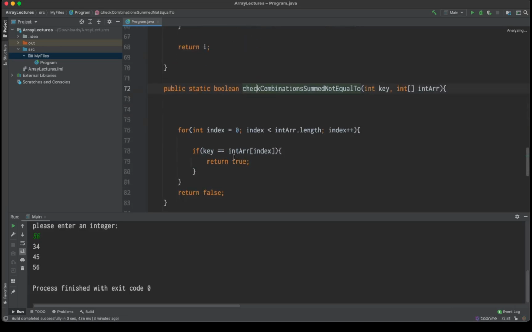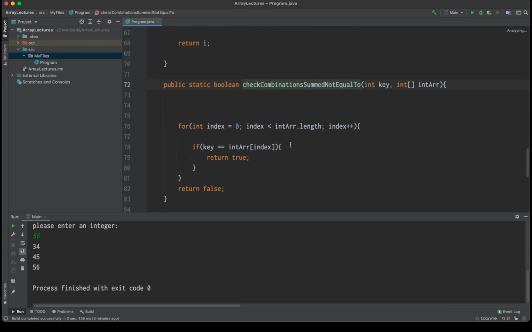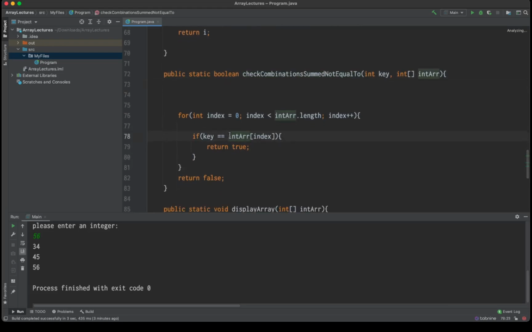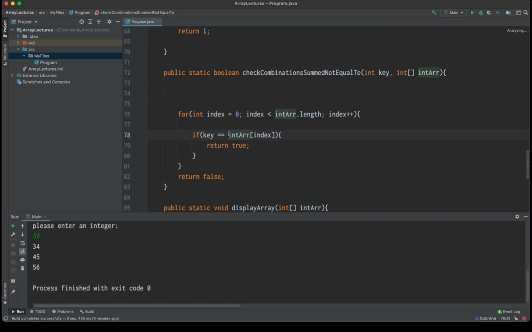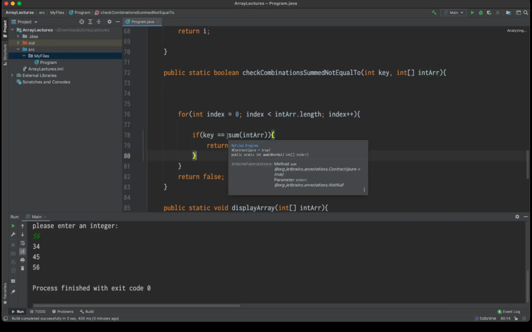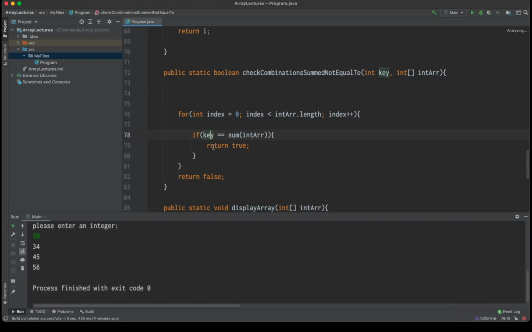Check that. So if you look at the logic of what we have here, what do we have here? If the key we had is not the same as an item we had to return true, what happens if we, maybe this is not the best place to put it, but we'll see. If the key is not equal to the sum, we can use that function we've created, pass it the integer array already. So we're saying if the key is equal to the sum, i.e. if you add the previous numbers, it's the same, then we return is, and I put not equal to, so that actually needs to be false.